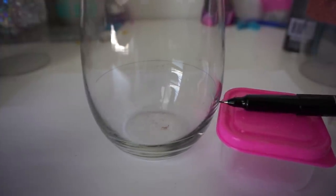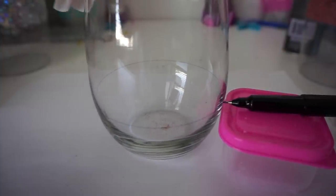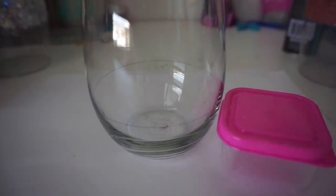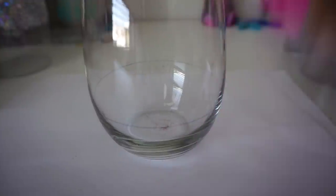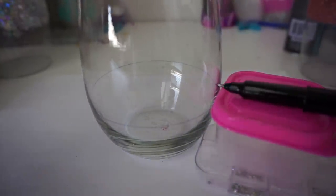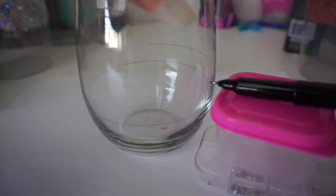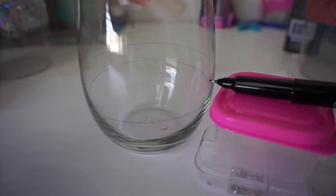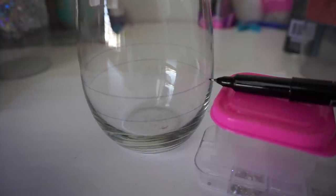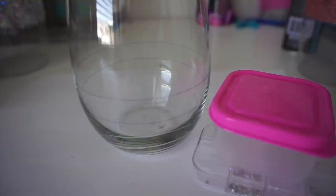And so the next one, I'm going to be doing a two-colored ombre. You see me just stacking my lines. I wanted to leave this in case anyone was wondering how I was able to do the line. I picked two items of different height, and I'm going to make the lines like you saw me do earlier in the video. Then I taped it to block off that bottom area.